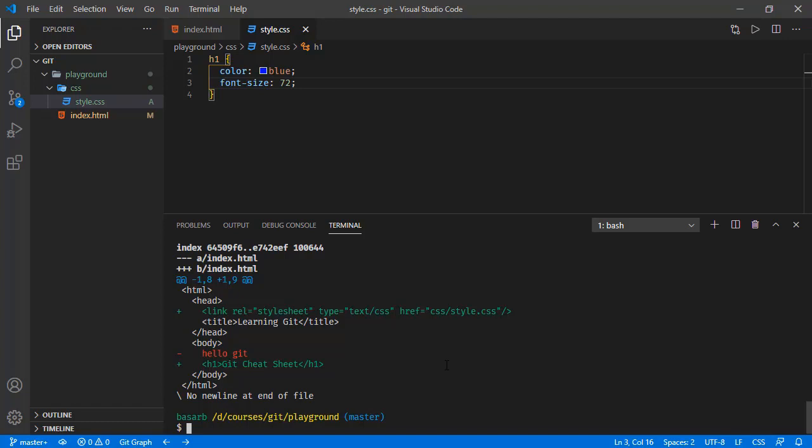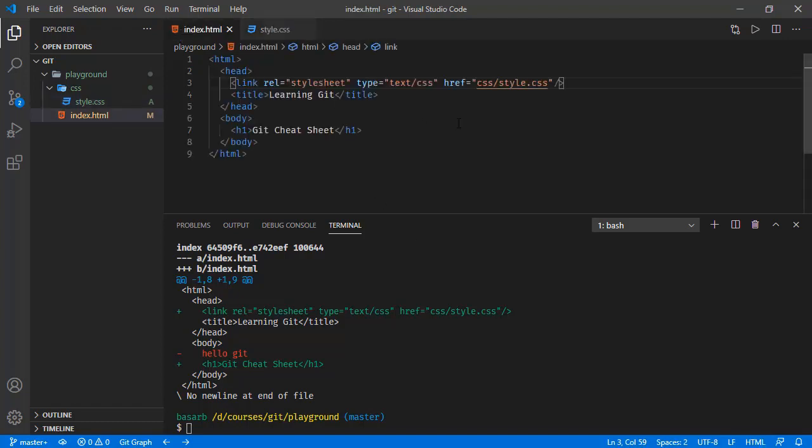At this point, suppose we remember one more change that we want to make in index.html before we commit it. Now let's open index.html once again. Since we are creating a cheat sheet, let's add the commands we know so far. So adding the commands below this header. In this div, the first command we used is git config.